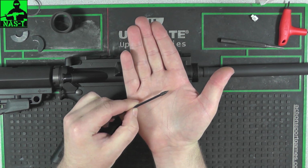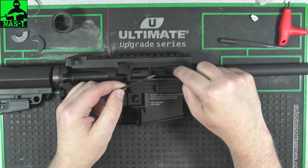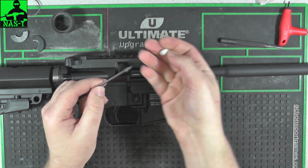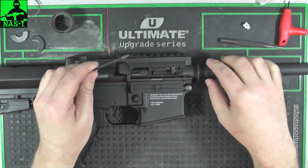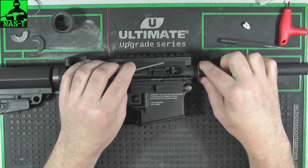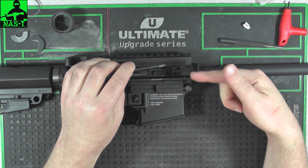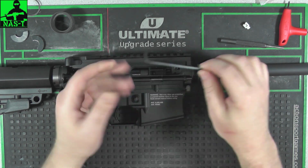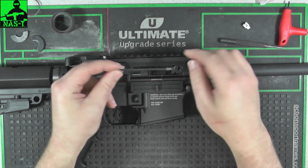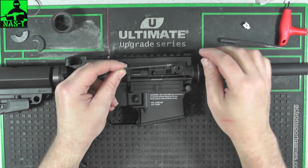So this is the hop-up adjuster. You can see it's kind of pointed and threaded right there. And it goes into a, well, looks similar to that, but I'll take it out so I can show you. With the hop-up on, it's almost impossible to pull the inner barrel out because it kind of intrudes a little bit onto the bucking. It's just a little FYI, because you could tear your bucking easily if you don't undo the adjuster. You don't have to take it all the way out, but you do have to undo it a good bit.